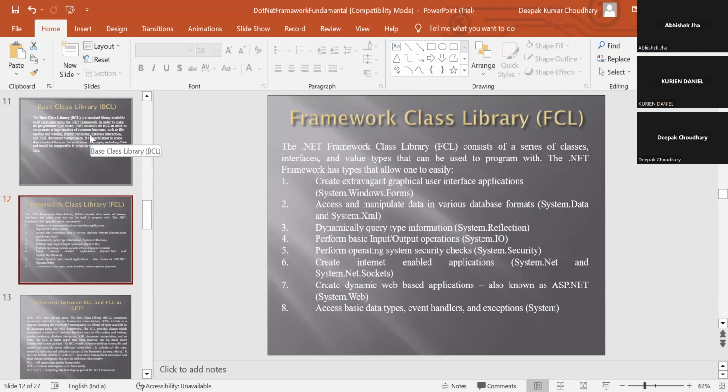When the .NET framework came, they introduced new features and enhancements: new form-based applications, reflection, and database connectivity with all kinds of databases, not only SQL Server. They provide a library that efficiently connects with Oracle. They provide a library that efficiently connects with FoxPro, any kind of database if you want to connect.